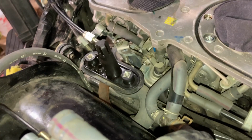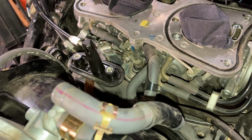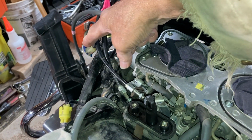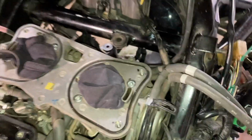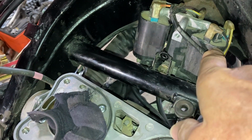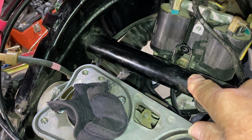Okay, number 10. Let's see. I marked what it was. I kept this line on there, and that plugs in back here. I had to take the bolt out here for these coils, thanks to another YouTuber, because I hadn't a clue.